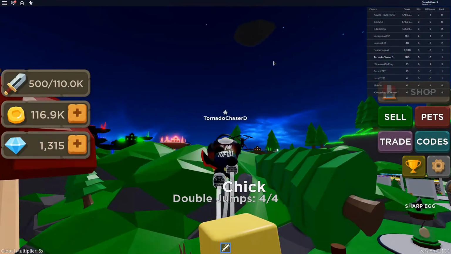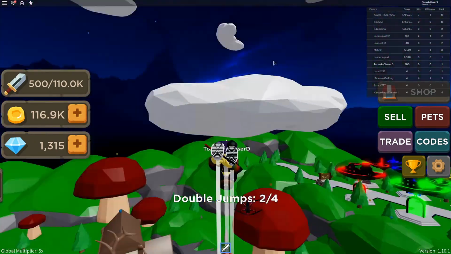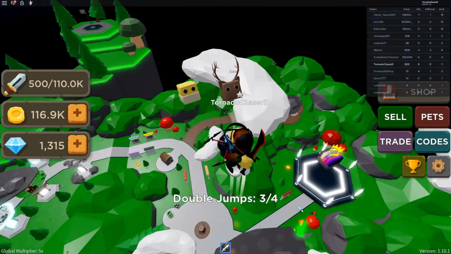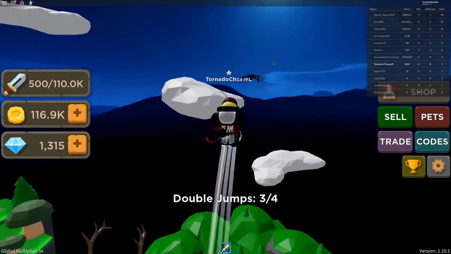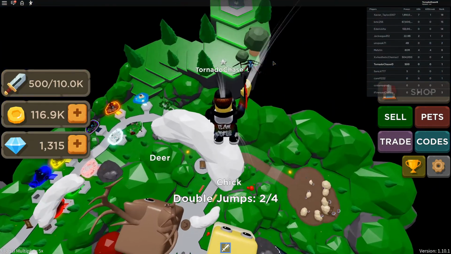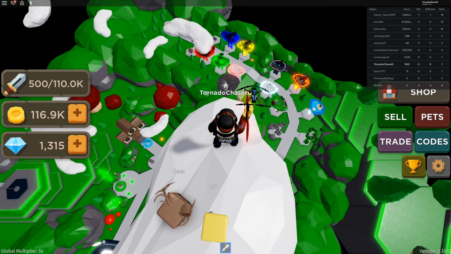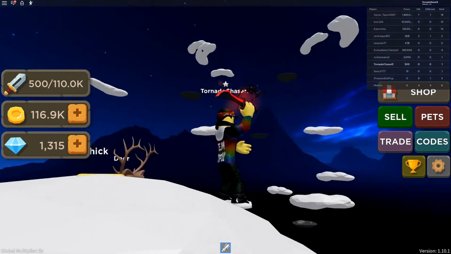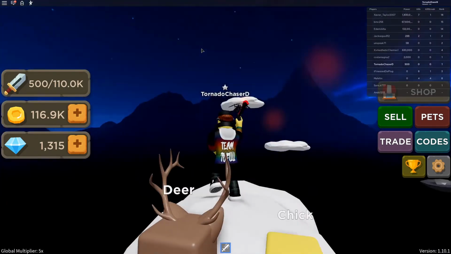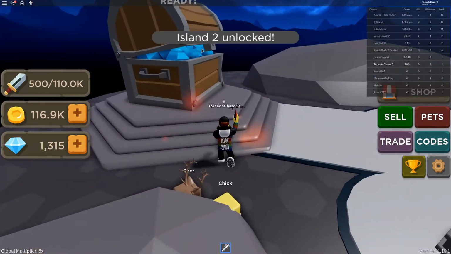I have 4 double jumps, so I can get to the moon island. When I first started playing this, no one would have known how to play. This is kind of the same as Ninja Legends, but the cool thing about it is it shows exactly what the island looks like above it. Well, I don't know if it's actually what it's gonna look like or if they're tricking you to make you think that's what it looks like.